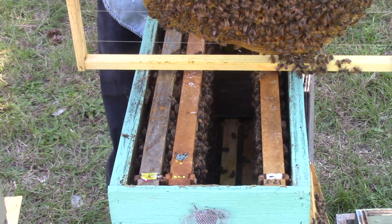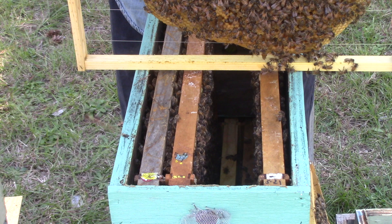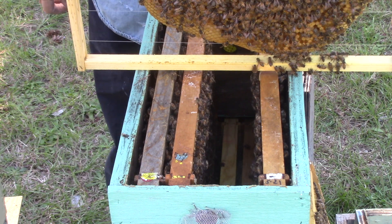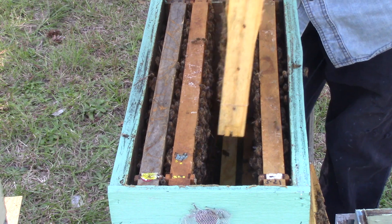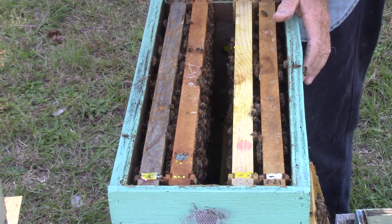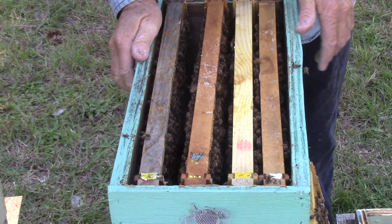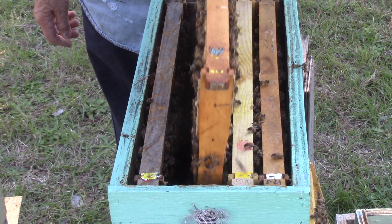So these queens figure it's not too early or too late to swarm or whatever. That's an open queen cell so we just put a straight mark on it. I need to get a little two-frame nuke and put that in it. This time of year I don't cut queen cells - I just move the whole frame and give them a frame of food and bees that goes along with it. I'll put them in a three-frame nuke out here somewhere and we'll see what happens.